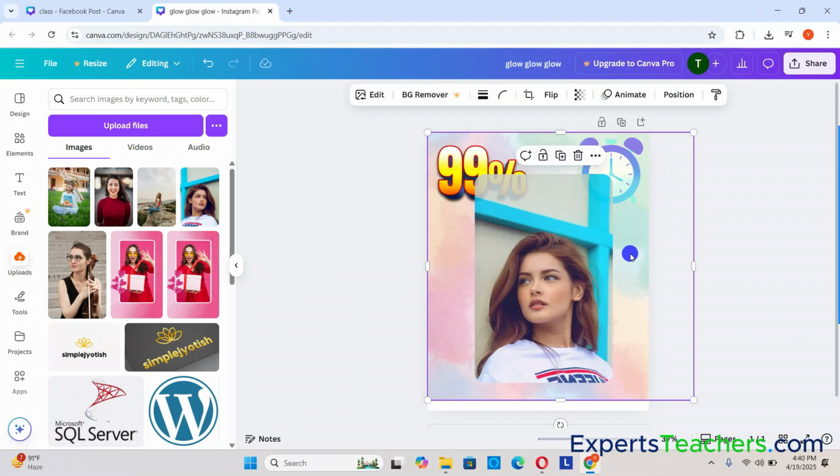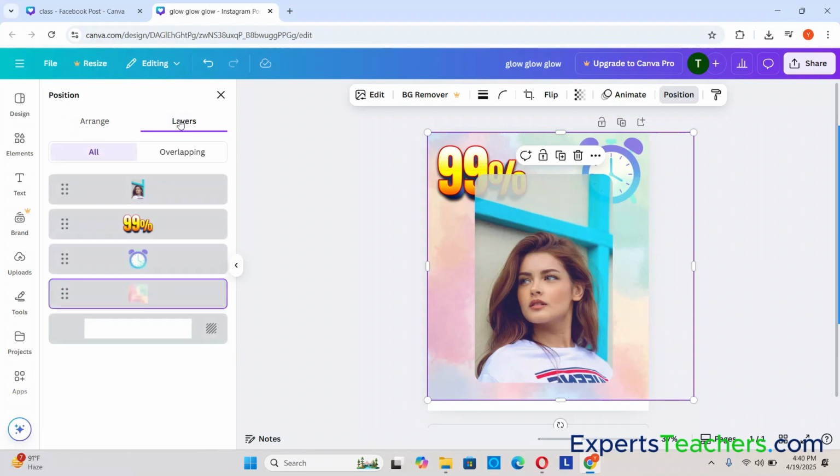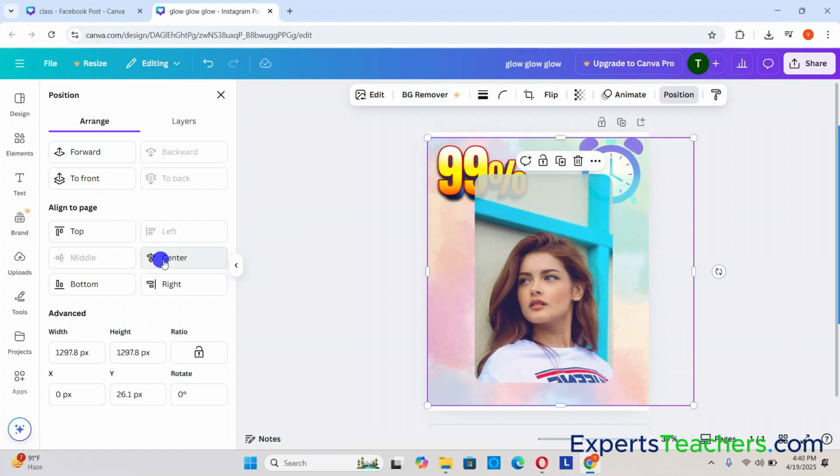Okay, so this is one method. Otherwise, you can just select it and click on position, and here you will get these options. This is the option forward, to front, backward. And from these you can also select, let me finish this one. You can align to page, middle, center.